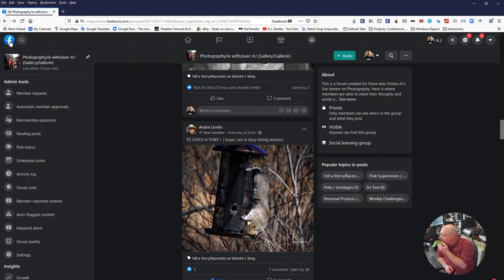The squirrel was moving, I had to shoot fast. André, I understand completely, but again, if that was the case, I probably wouldn't have selected that particular photo. But I would have taken that experience and adjusted my whole approach until I get that right shot. But at least it's something to think about for the next time you are in that situation. It's easy to say, well, he was moving and it was this and it was that and I wasn't ready. But if that's what you're shooting, you have to be prepared for that.